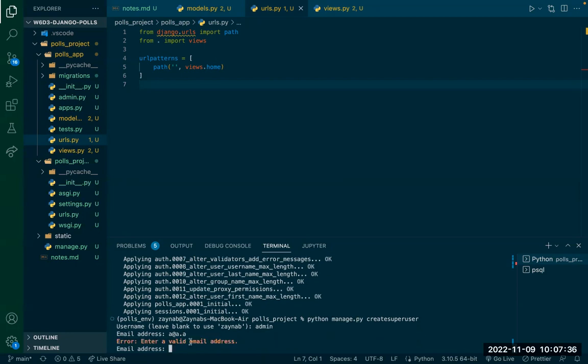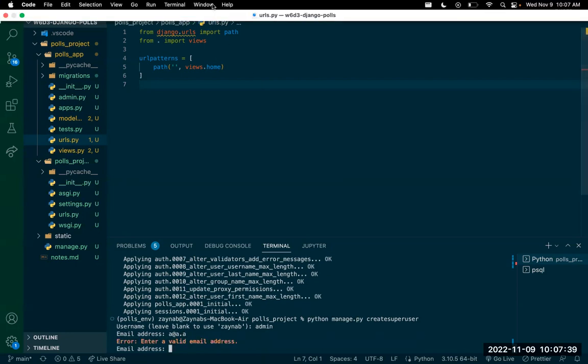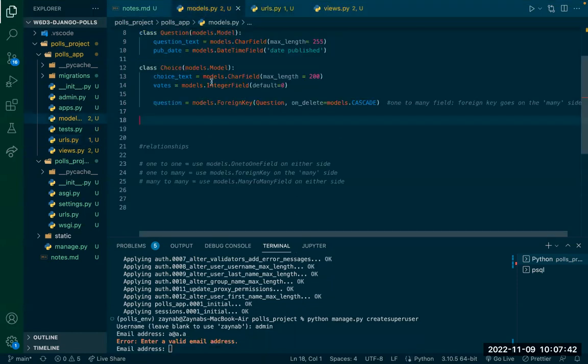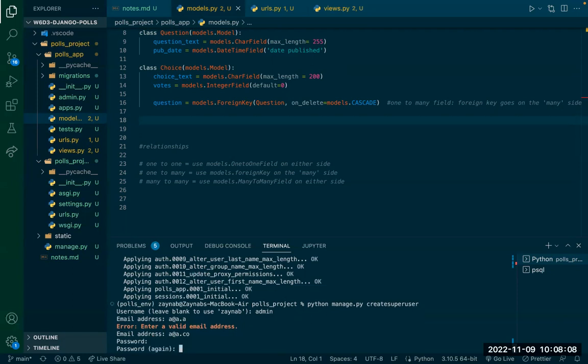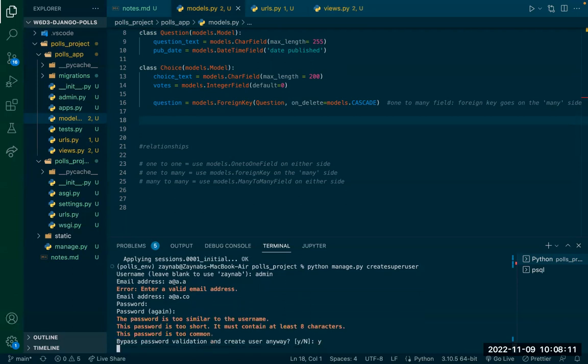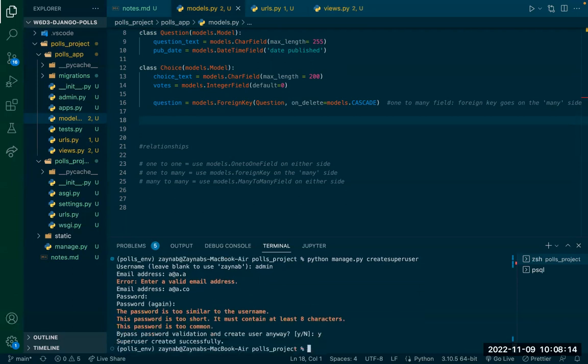I want to show you something. This uses the email validator, where you can set one of these fields as an email field and it'll validate the email address. What it's actually looking for is an @ symbol and a valid domain. So .a is not a valid domain because it doesn't exist. But if I used a.co, that works. So co, com, org, all of those are valid. I'm just going to choose an insecure password because it's easier for me to remember. That is bad practice, by the way. Please make good passwords.